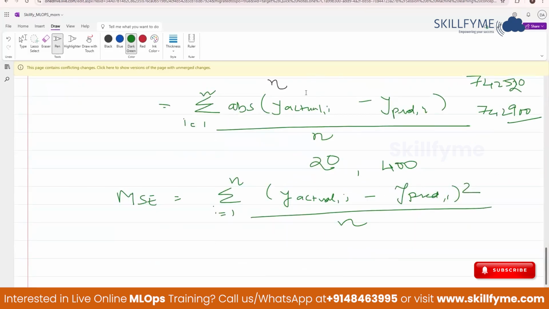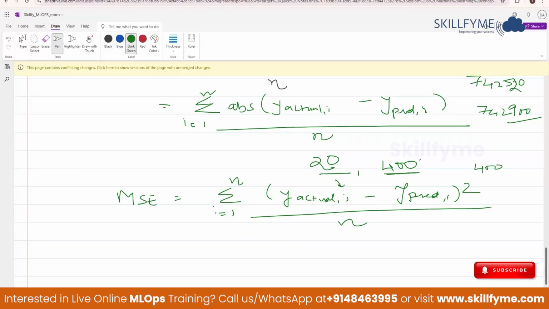Here, instead of taking the absolute, we are taking the square of the difference. So positive or negative, it is always positive now because it is a square. And if you all remember, the square of a number will always be positive. So even if it is minus 400 inside, minus 400 squared will be 160,000, or if it is 400, it will still remain 160,000. So negative or positive will not have an impact. Now if the error is 20 in this formula, it becomes 400.